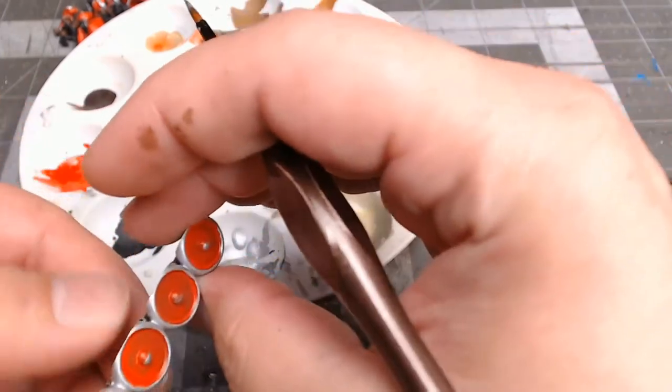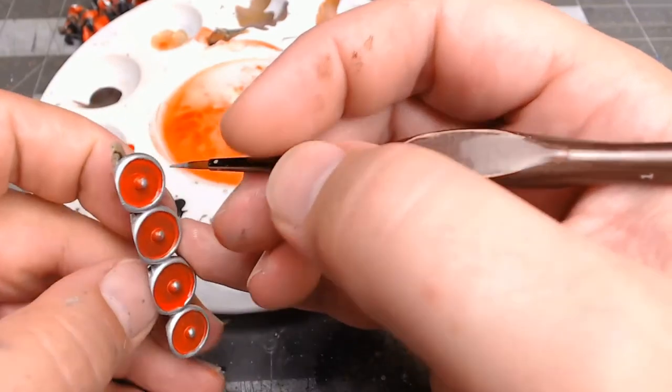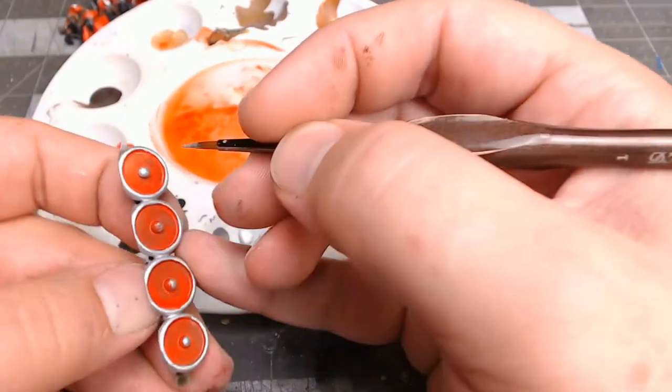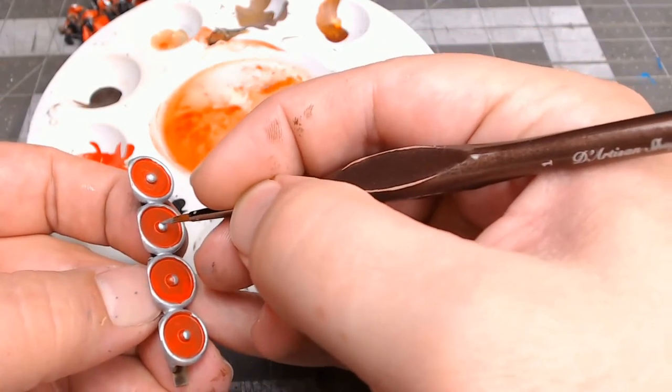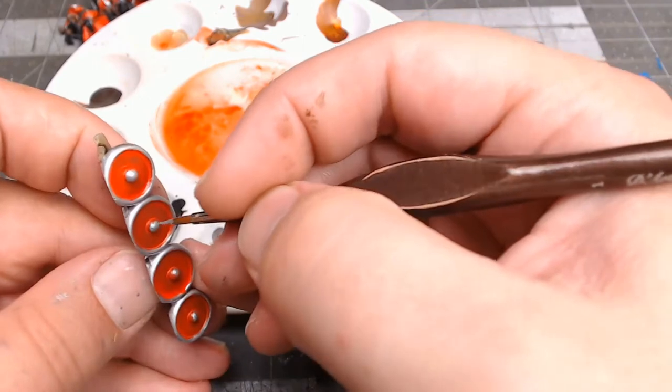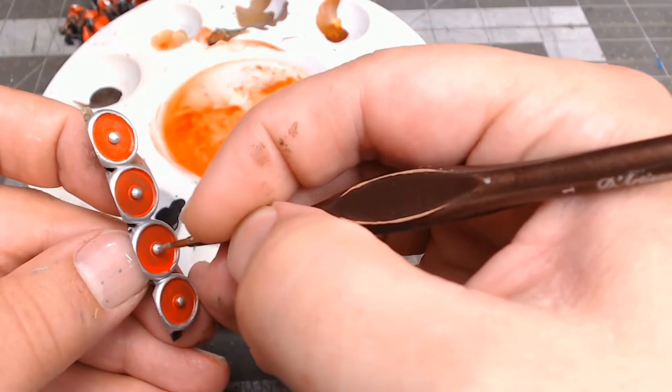For the shields, I painted all of those red, and then painted the shield boss in the middle and the rim silver. Also with these shields, these are the ones that were the third print and I had a power failure and it cut off most of the oar, so I just went ahead and trimmed it the rest of the way off. That actually kind of worked out in my favor because those oars stick out quite a ways and also stick down. I wasn't sure how much clearance I was going to have once the tires were on there.